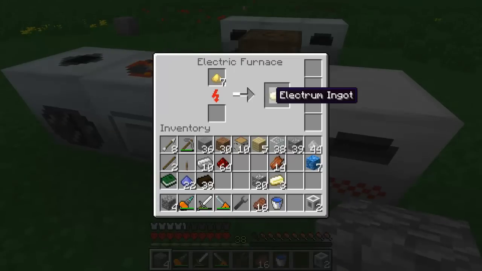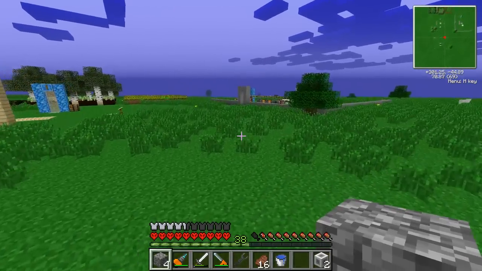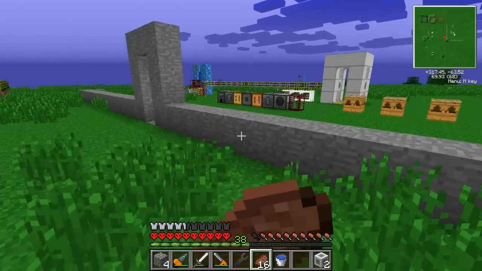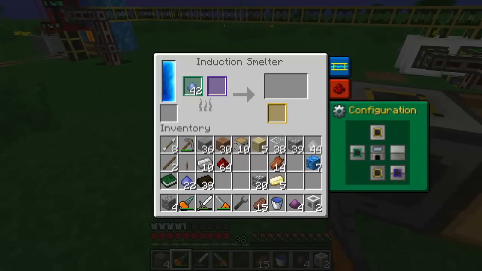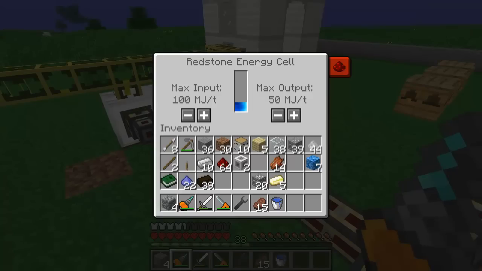We are getting very low on gold, so we're going to need to find some easy way to get that figured out and sorted, but I'm not too worried currently. So our nice little obsidian dust should be done, and indeed it is. So let's get that and put that in here, and we'll get the 4 pieces of glass that we need.